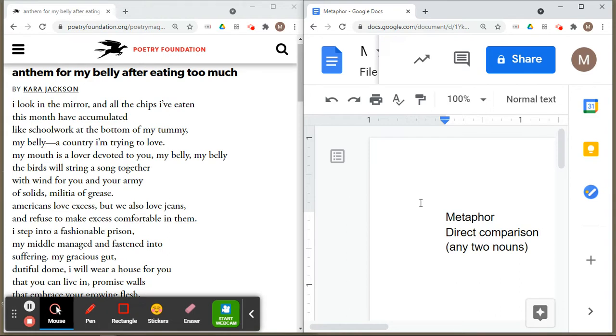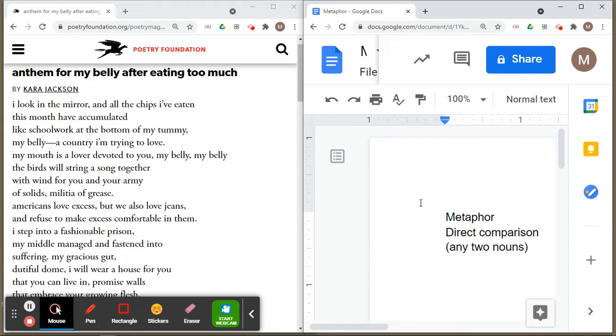I like to say that metaphors and similes are cousins of each other. They are related. Although if they were sisters, metaphor would be the more direct sister, whereas simile is a little less direct. Simile uses like or as to make a comparison, and metaphor just says, we don't need like or as. We're just going to say it, call it like it is.